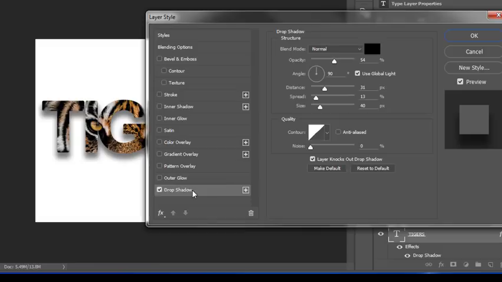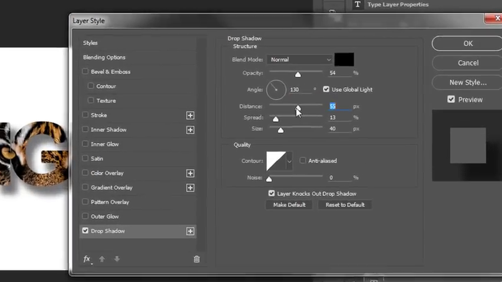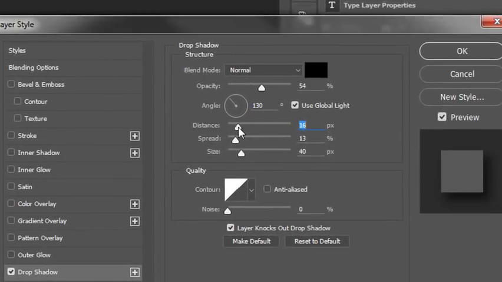With the drop shadow selected, we want to adjust the angle of the drop shadow. We want to adjust the distance. I'm putting mine at around 16, 15, something like that. The spread can be somewhere around 10. And the size, which is actually the amount of the blur, we can adjust to around 10 as well.